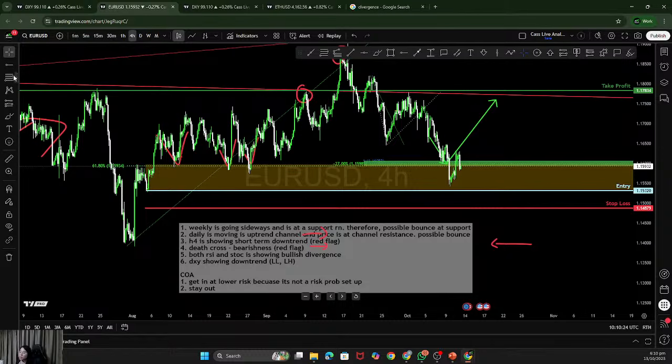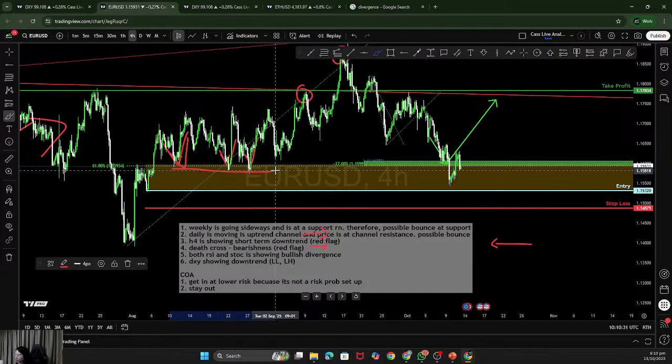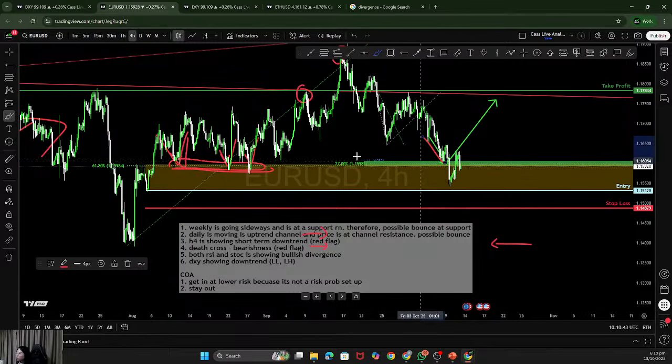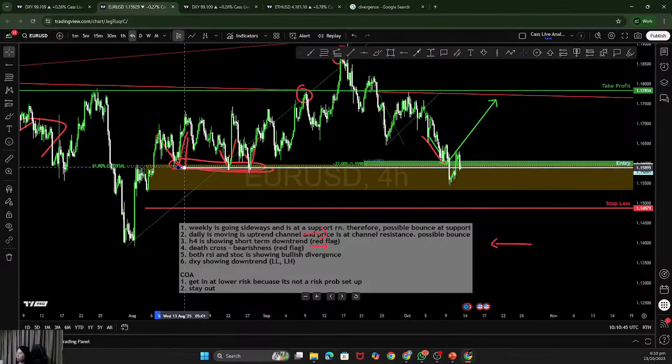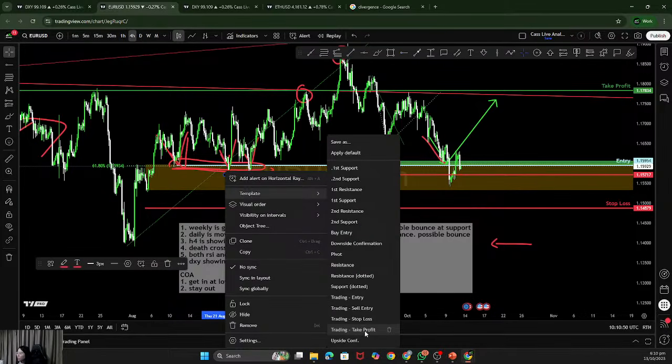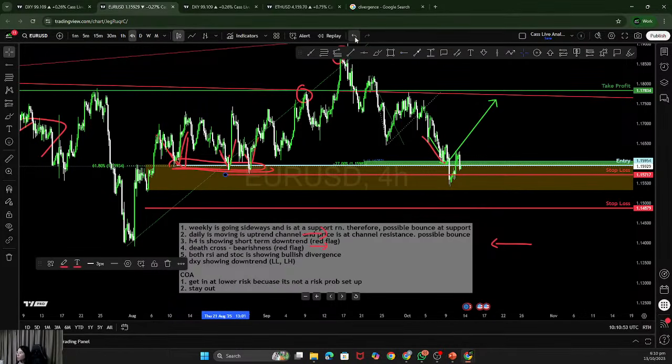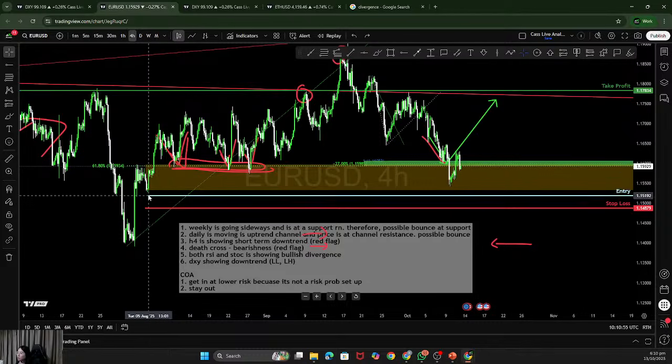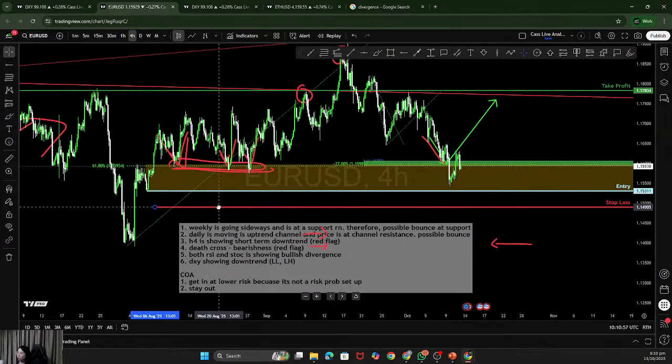So an inducement is like when you see price reversing at the exact same spot, in this case this exact same spot here. This spot is usually a trap for an entry, because a lot of retail traders would be like, okay, it came here 3 times, it's gonna come here the 4th time. So a lot of retail traders are gonna put their entry here, and then they're gonna put their stop loss here, and then they're gonna get stopped out prematurely because it ends up that the entry was here in the next swing low and the stop loss was lower than that.